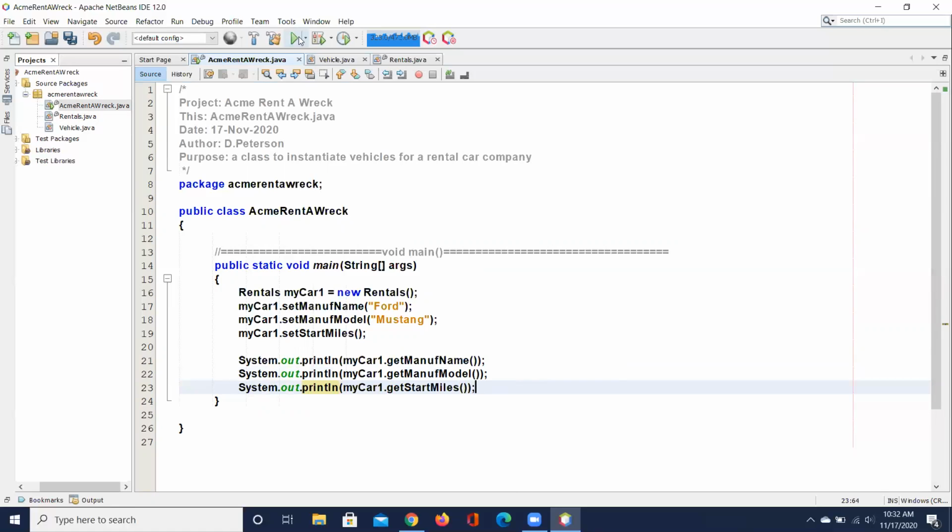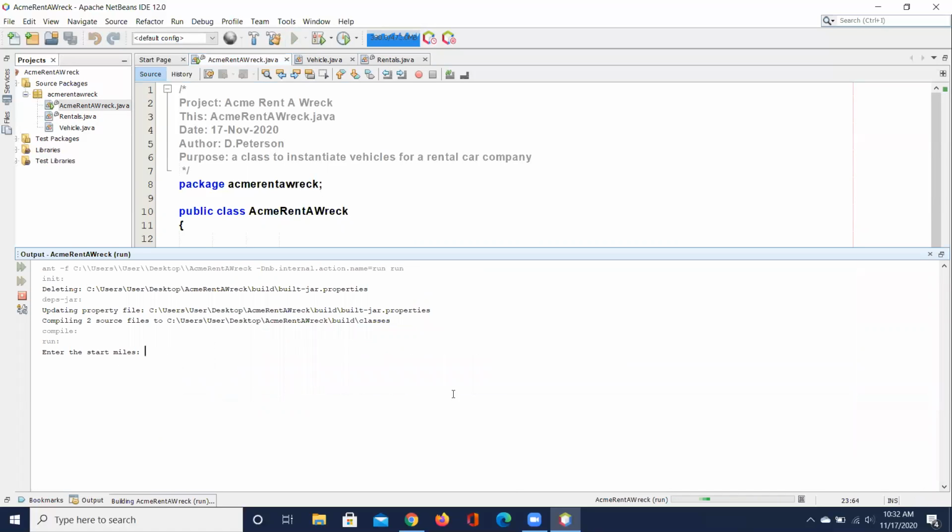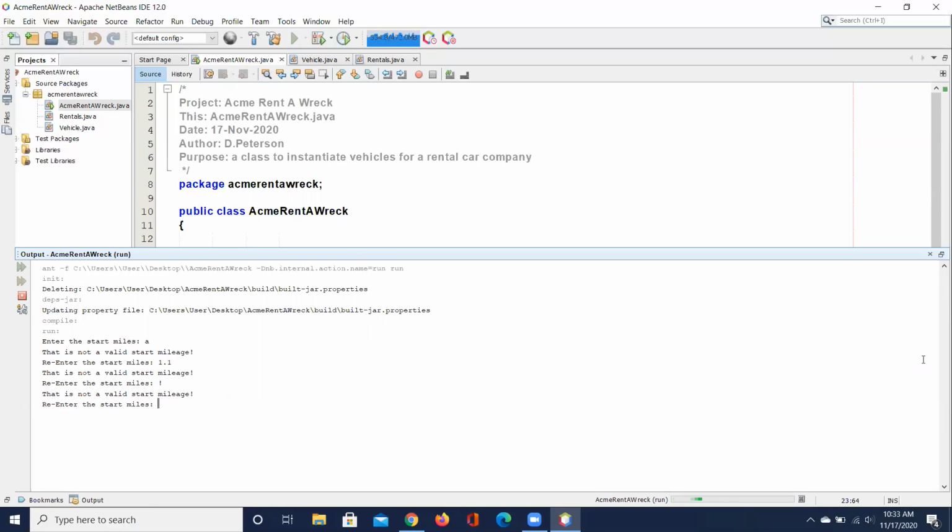Like that. So now I should be able to, it comes up and let's just say it's 100. And you can see that it took it in. If I was to come here and type the letter A, it says, no, that's no good. If I type 1.1, it says, nope, that's not good. You can put an exclamation point, that's not good. I put 10,000 and it's fine.